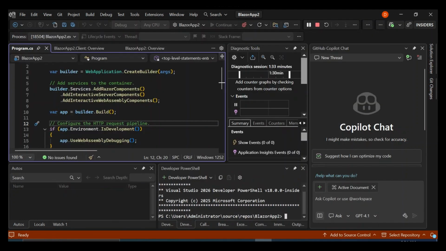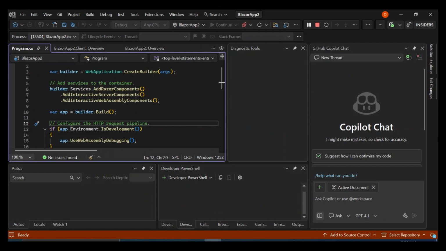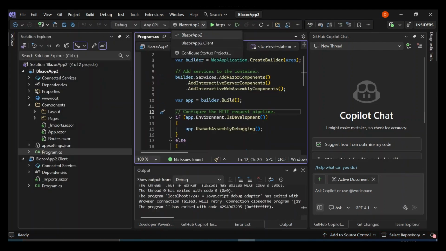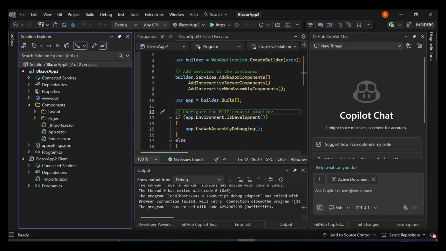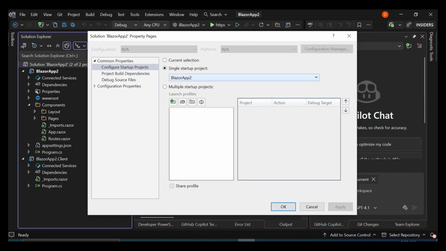Since we've got two projects here, to run both projects, this is what we've got to do. Let's select this bit here. As you can see, it's got configure startup projects. Click on configure startup projects, then multiple projects. Here, as you can see, we've got both apps.